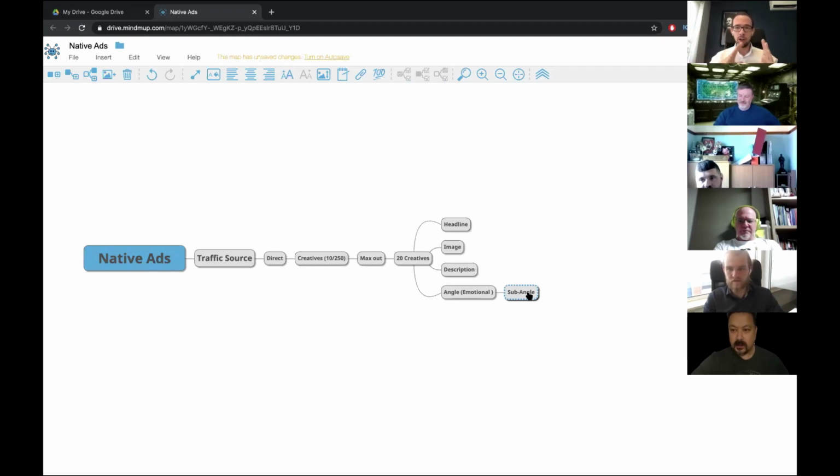How you look before and how you look after. Yes. So before and after, right? That would be the sub-angle, before and after, which is a very strong mental trigger, of course, for users to engage in. So Ray, you have 100% redeemed yourself. Very nice. So we have the emotional angle and we have the before and after.